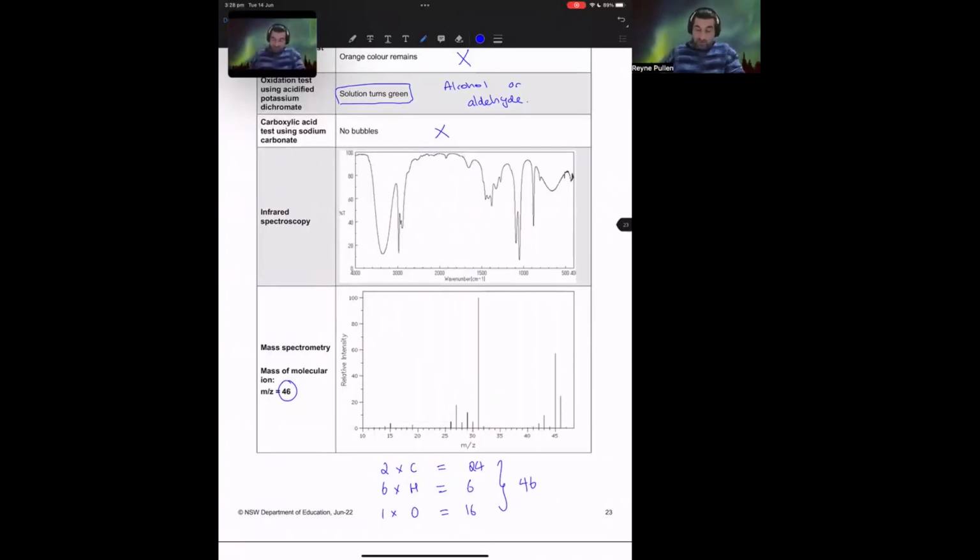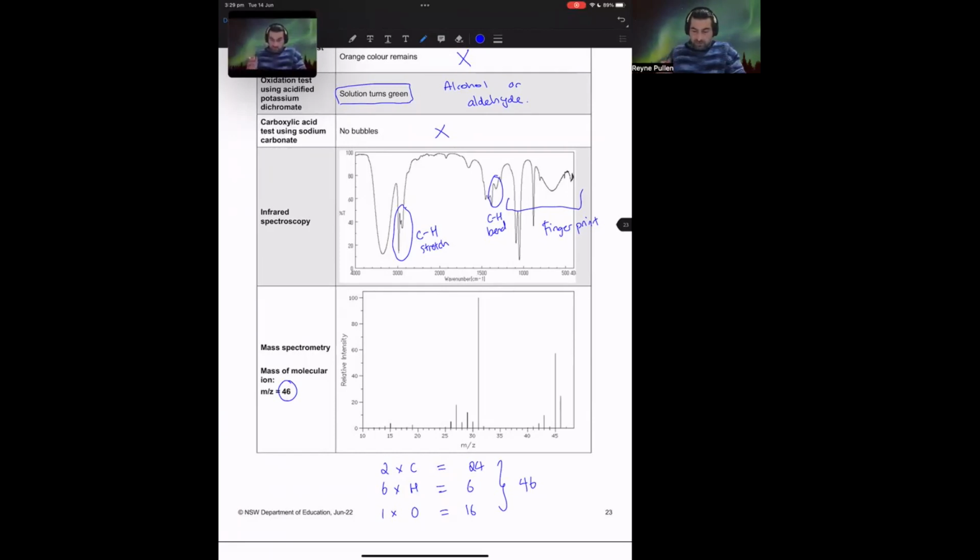Now, as we see often, and we saw in previous examples, we have a peak at about 3000, which is likely to be our C to H stretch. We have peaks at about 1450-ish, 1500-ish, which is going to be our C to H bend. And then we've got this whole big fingerprint zone, which, as I've said before, I encourage you to not spend too much time on. Your carbon-carbon stuff is likely to be in there. It's kind of hard to pull apart.